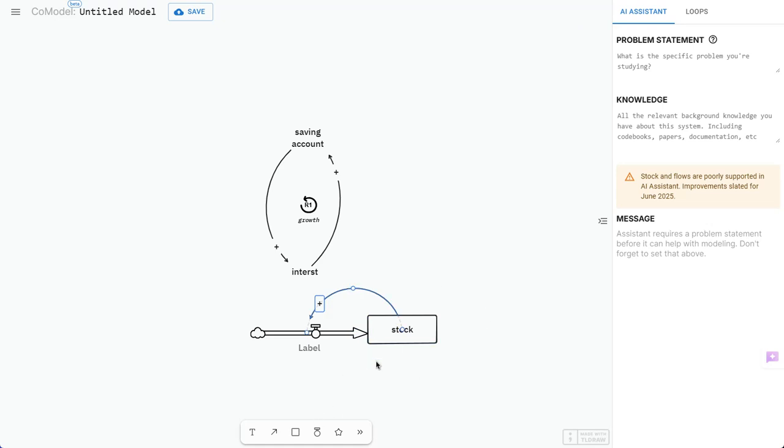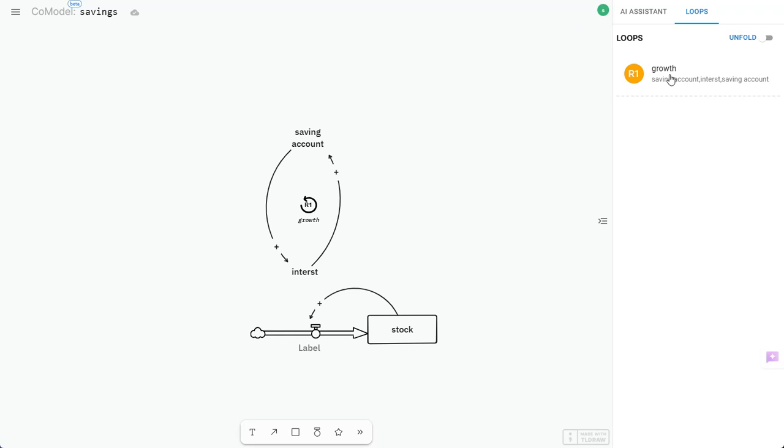And it doesn't appear to identify loops associated with stock and flow models. And it says here, the stock and flow models are poorly supported, and they intend to do more work on these in the future. Now, once you create a model, you can save it called untitled model, but that's not too useful. Once you give it a name and save it, any changes that you make will be saved right after you make them.